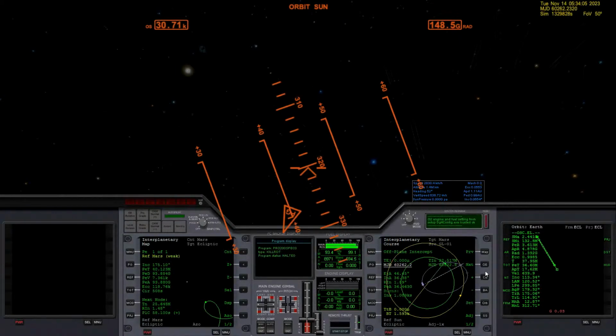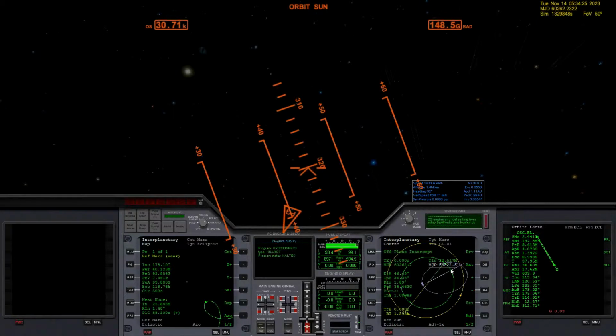So we want to get the TIN right here. This is your main thing you want to do. This is for your small corrections, so we want to do that first. These two things right here are the most important things.